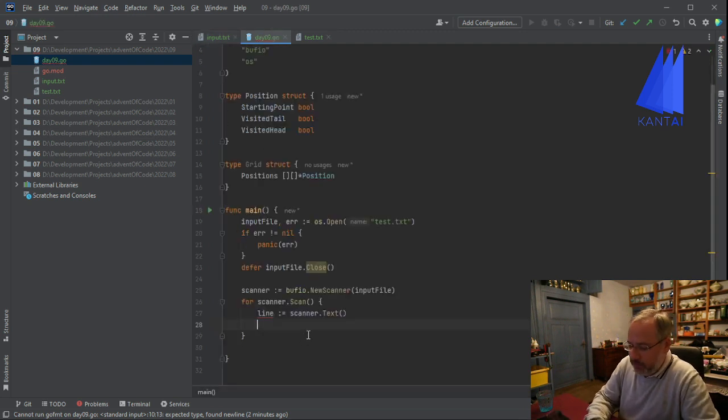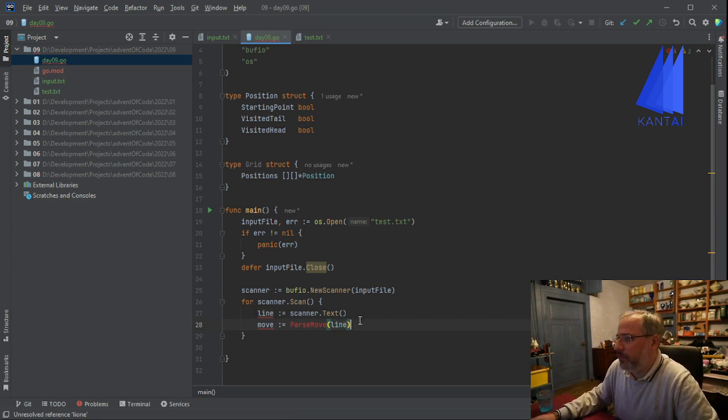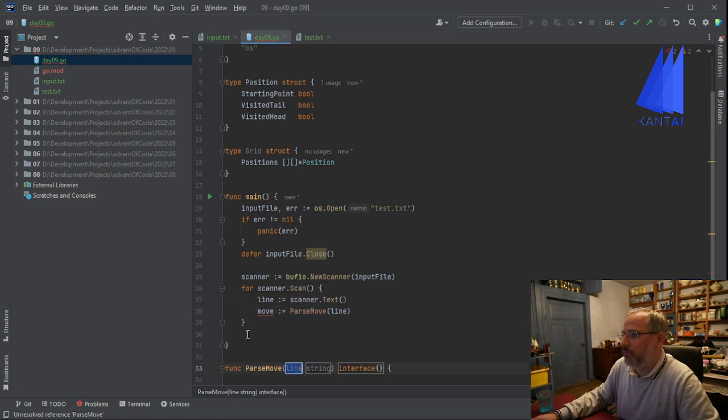So we write some method for that, where we say move is equal parseMoveFromLine. Okay, and then let's create this parseMove function.